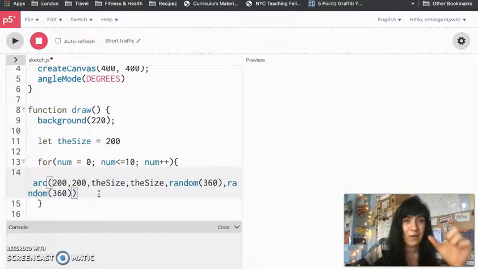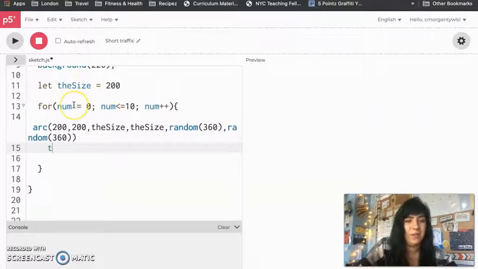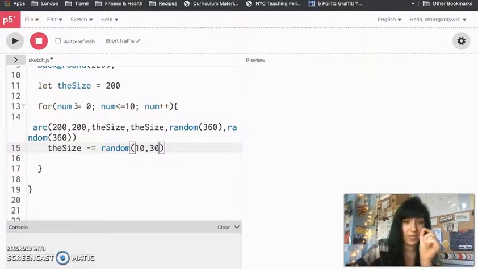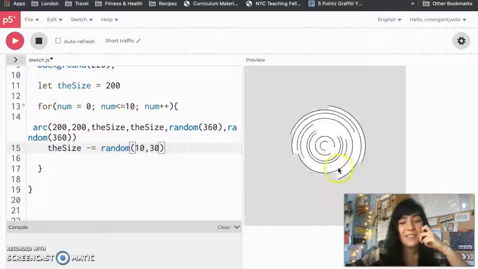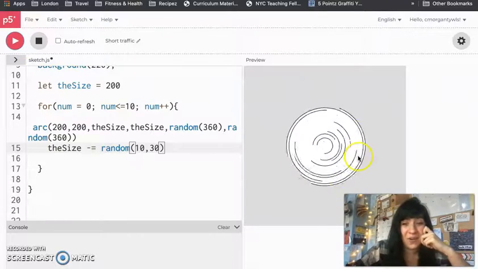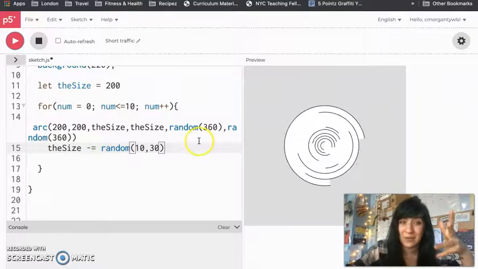But then after that, I want the arc that gets drawn next to be smaller. So whatever gets drawn on top of it, I want it to shrink down a little bit. So every time the loop runs, I'm not just going to draw the arc, I'm also going to take this variable, the size, and I'm going to say size -= a random value between 10 and 30. So every time it's going to get a little bit smaller. And I'm just going to play this and see what it looks like. Oh my god. Because this is in the draw function, it's picking new random values all the time. And personally, I think this looks kind of cool. And I would love to see what magic y'all could make with this.